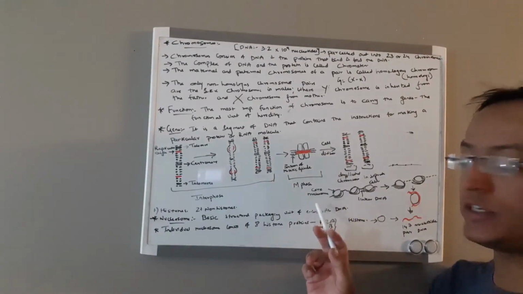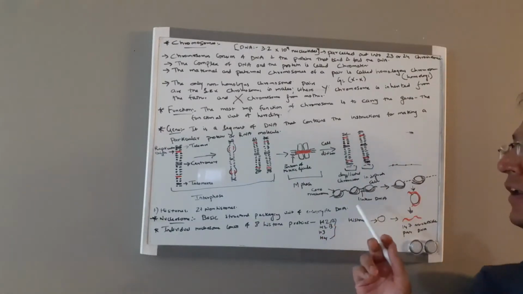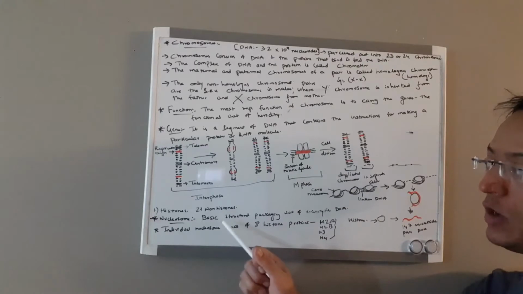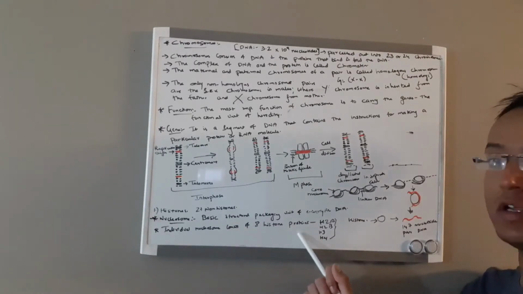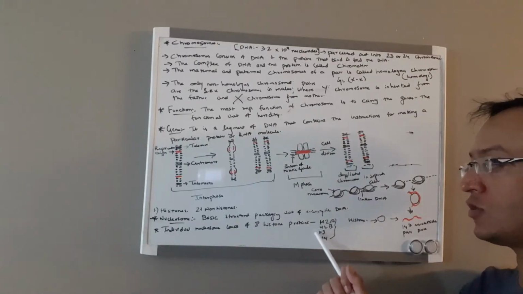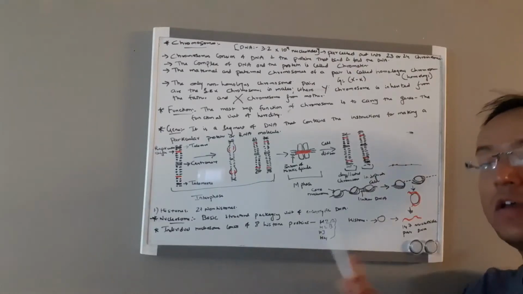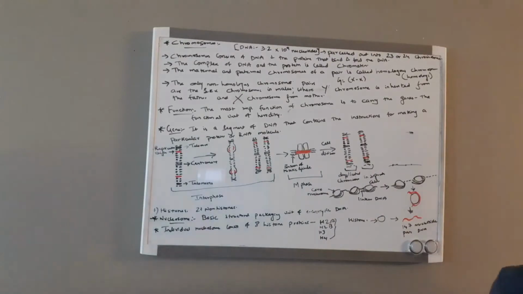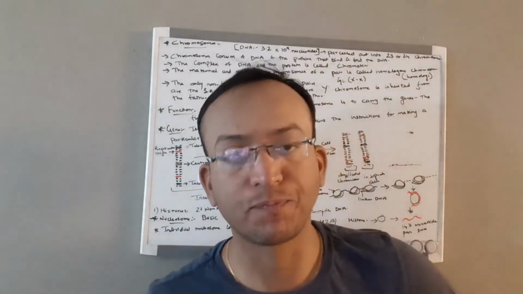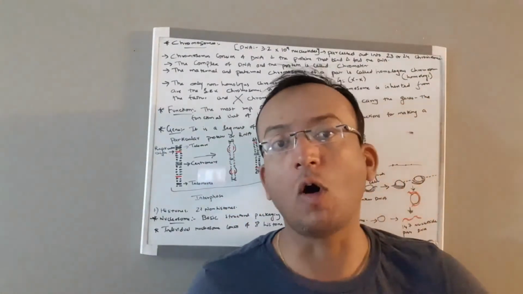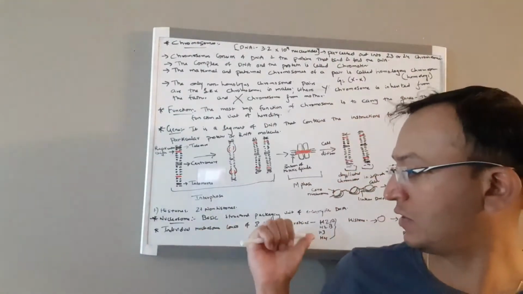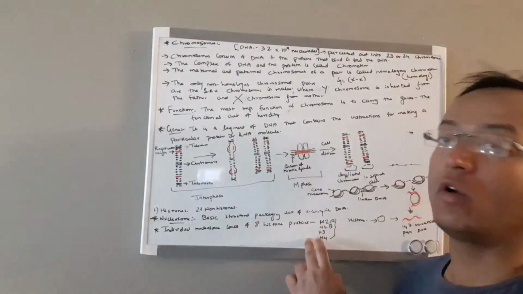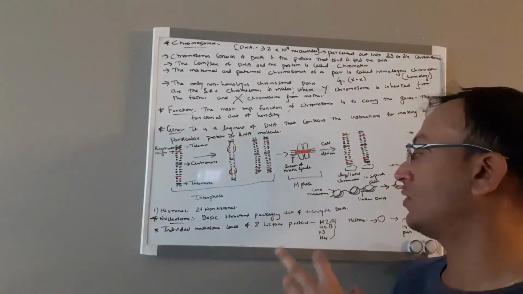The basic packaging unit of the eukaryotic DNA that we studied, and the proteins that are responsible are histones and non-histones, right? There are a total of 8 histone proteins, H2A, H2B, H3, and H4, 2 of each, right? And this is the structure. All four of these histones together make up an octamer.